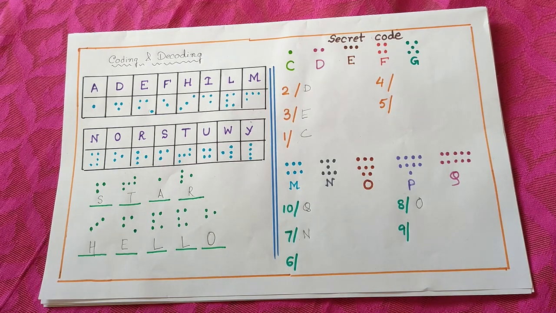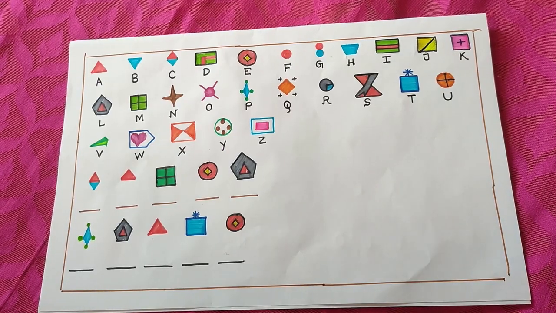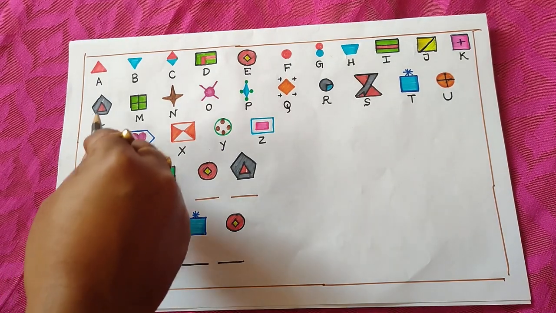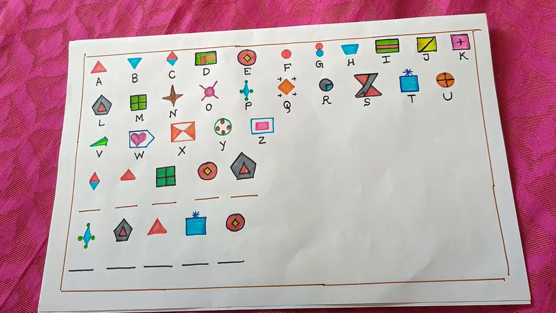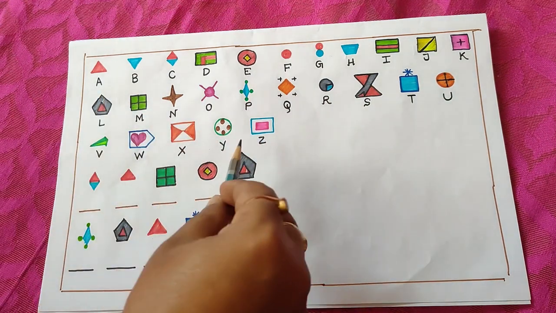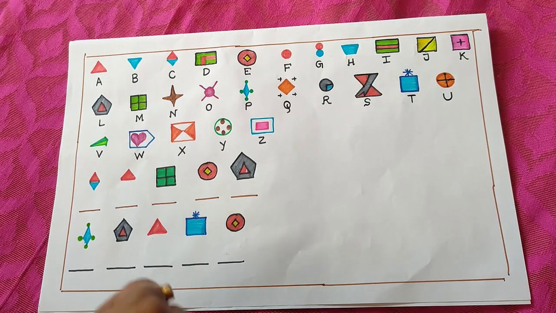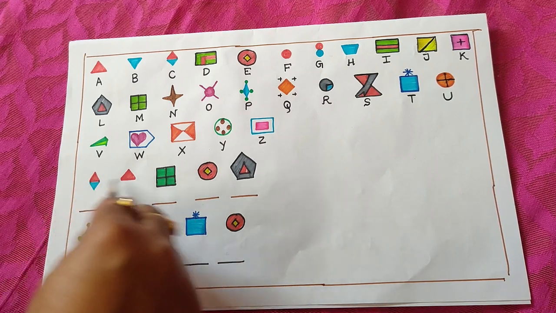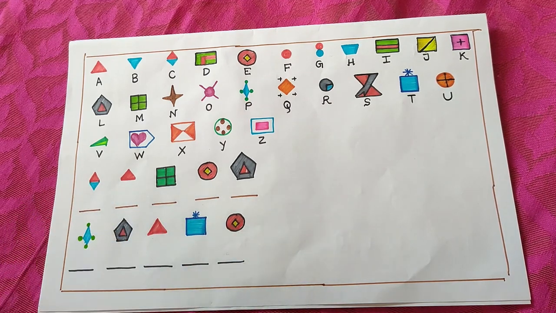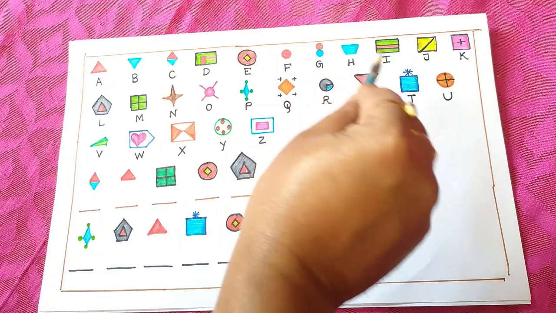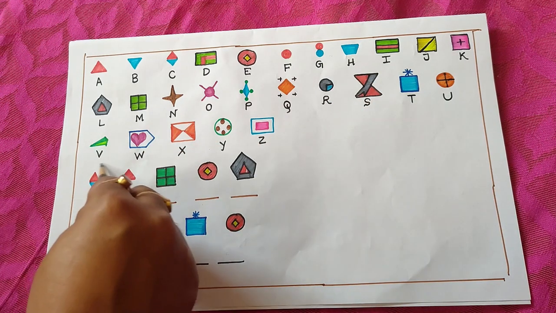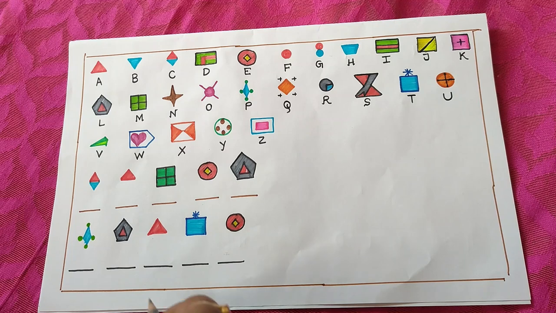We will go and see what is there on the next page. So this is the next page, and as you can see, we have the 26 letters of the English alphabet from A to Z, and against each of these letters we have some diagram. So basically this is also decoding, because these are the two questions, first question and second question, as we did on the previous page. We have the diagram, and using this chart or this map, we have to find out what each particular diagram will be decoded to, and write the decoded letters over here in the blank, and that will form a meaningful word.